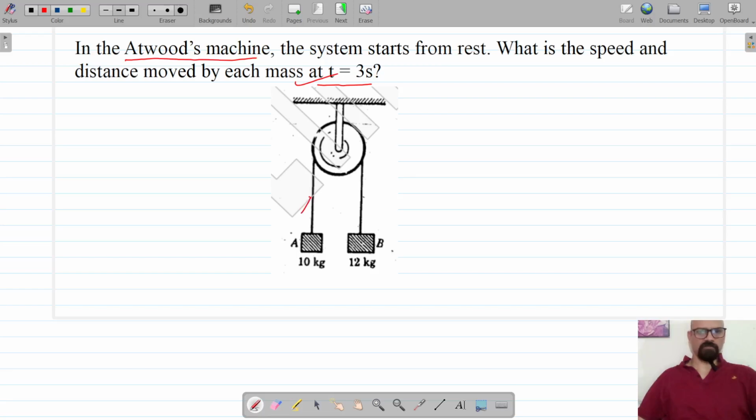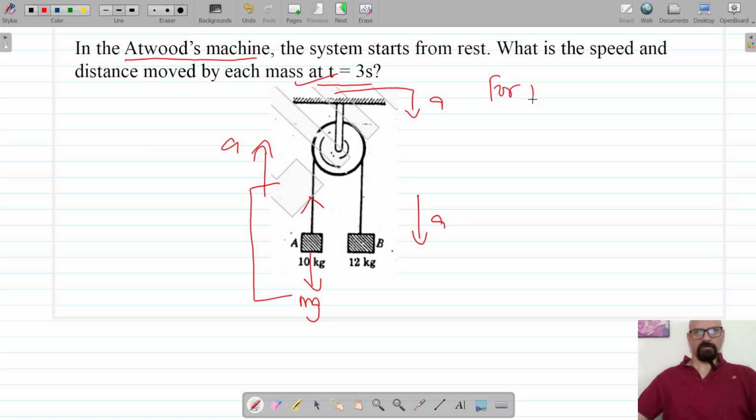So in this case, let's consider the free body diagram of this mass, m g acting vertically downwards. Because this mass is greater, the acceleration would be in this direction. So this is the direction of the acceleration. Now let's consider the free body diagram for the 10 kg mass. The weight is acting vertically downwards, and this is the tension T in the string.